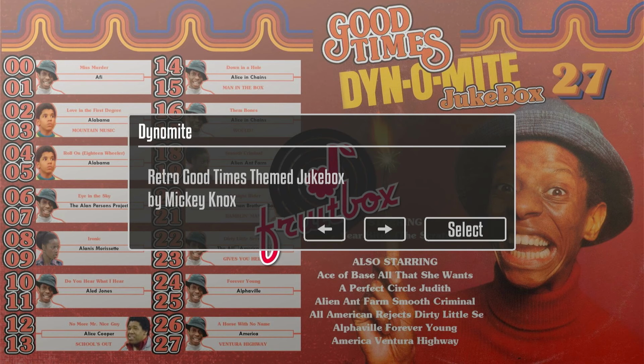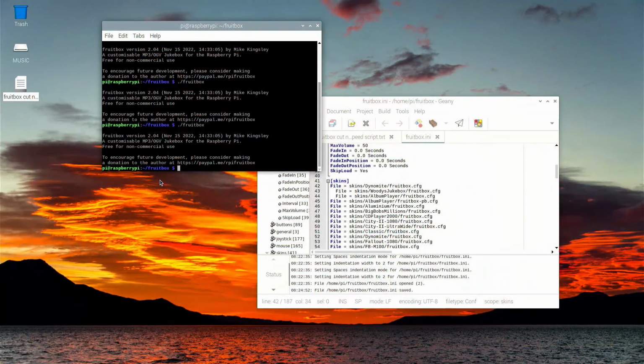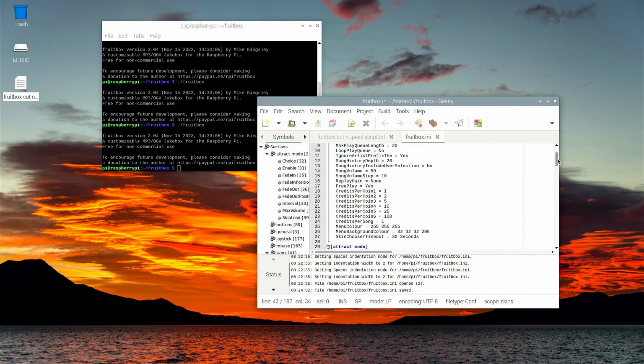So it gives you time, like if you have an automatic reboot set for your Pi, if you leave it on all the time and you have it reboot once a day, it gives you the option to have fruitbox automatically open, and whatever the default skin is at the top of the skins line, Dynamite, it will open that skin. Okay, let me close this here. I hope that makes sense. It's a little convoluted the way I'm explaining it, but I hope that makes sense to you.